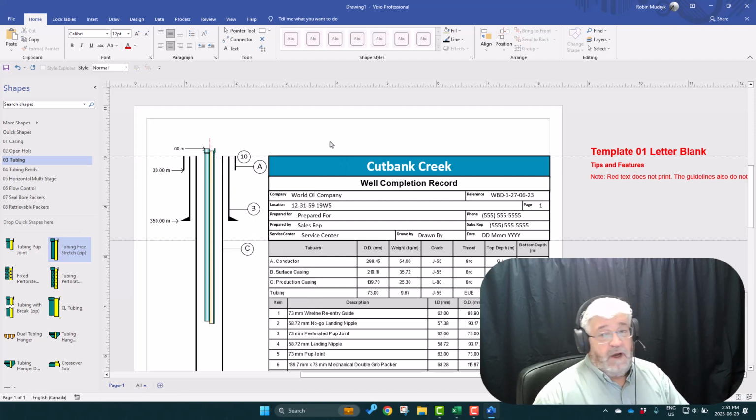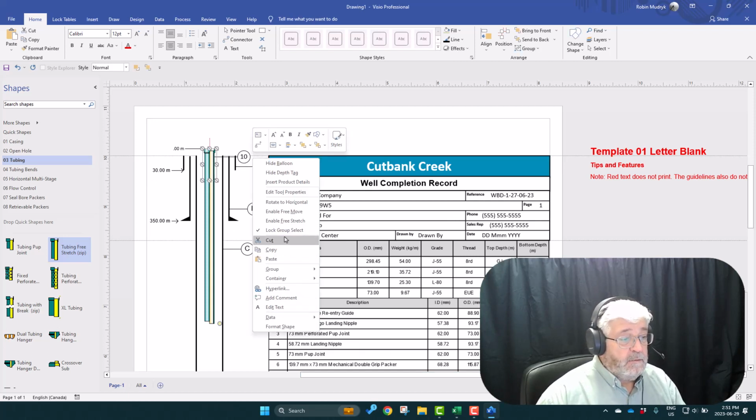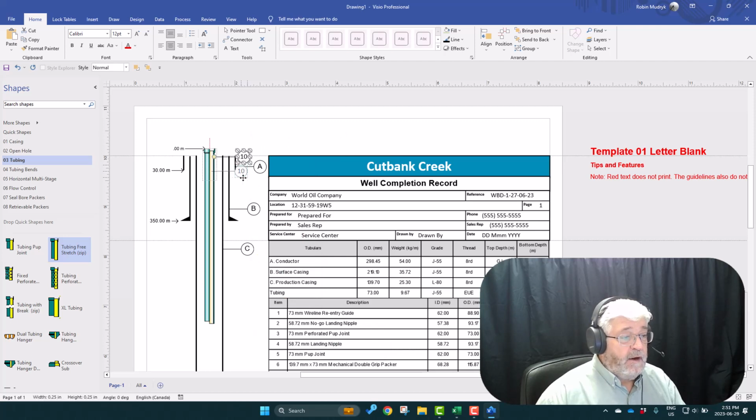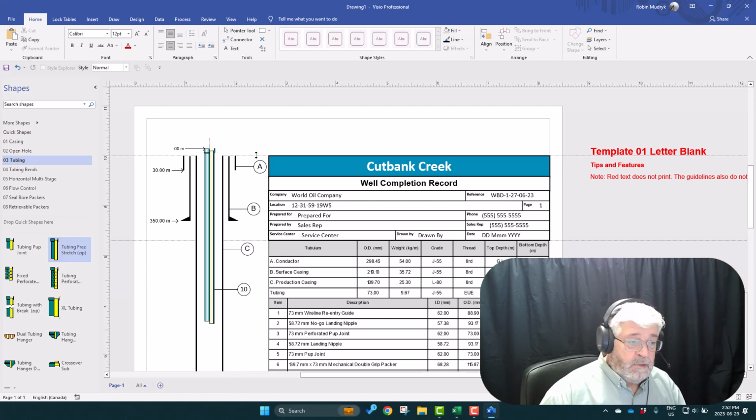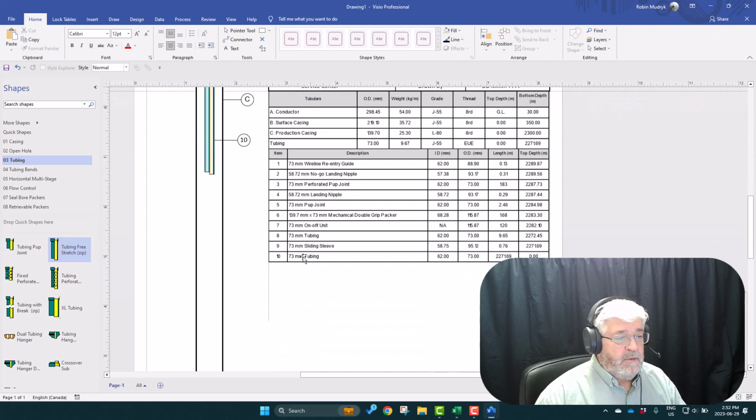Why am I doing that? Because we said in the table in the Excel sheet that all the depths were to the top. So we've accomplished that. I probably would actually unlock it again and move the balloon down below the casing at least, so that these tubular numbers are all gathered in one spot in line with the string, and the casing balloons are separate near the top. Doesn't always work out that way, but when you can. That's item number 10, and the depth tag's been added.